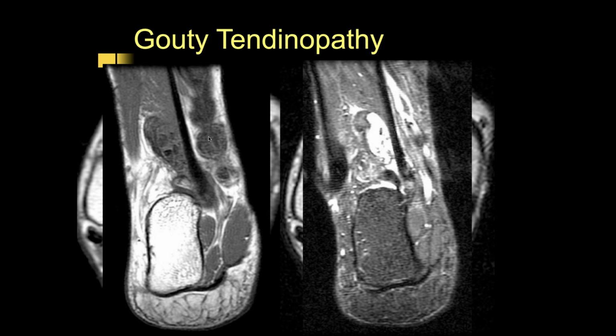Yeah, so you often can have bony erosions at typically the insertion of ligaments and tendons. But another thing that you can get with gout is just tendinopathy, where you get uric acid crystals depositing in the synovium of the tendon sheaths. And this is what that looks like. So here we don't see bone erosions, but this just shows you the tendinopathy that you can see in gout. It's less common than the bone involvement, but it can be difficult. This is obviously very chronic because these are very large, and sometimes the diagnosis is delayed because people don't think about it.